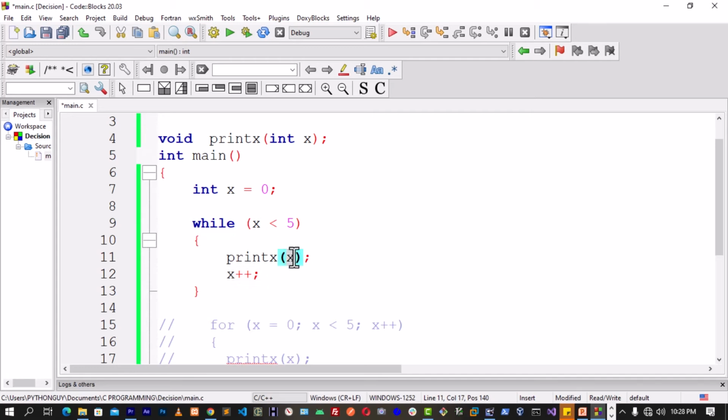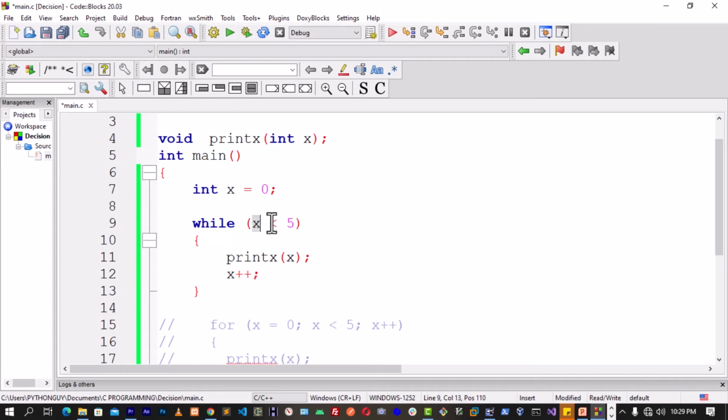So the first loop, it will print 0, increment by 1, so x is now 1. It will come here and say, is 1 less than 5? Yes. It will print 1, and increment by 1 again, which is 2. It will go back and say, 2, is it less than 5? Yes, it is still less than 5. You will now print 2, increment by 1.